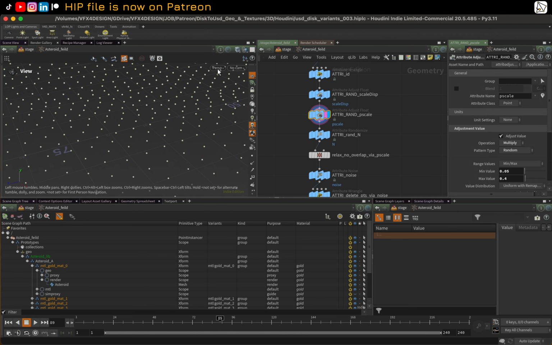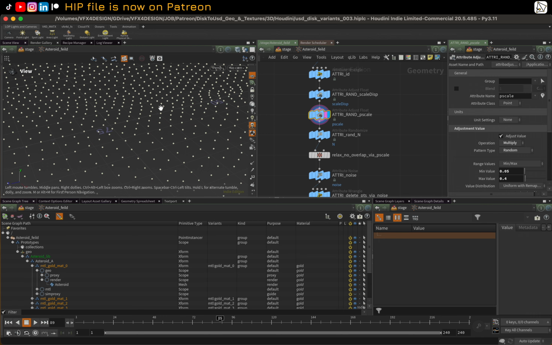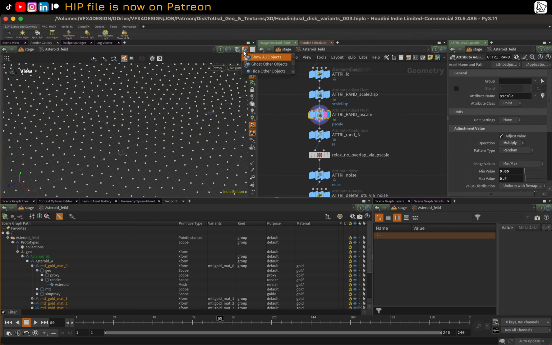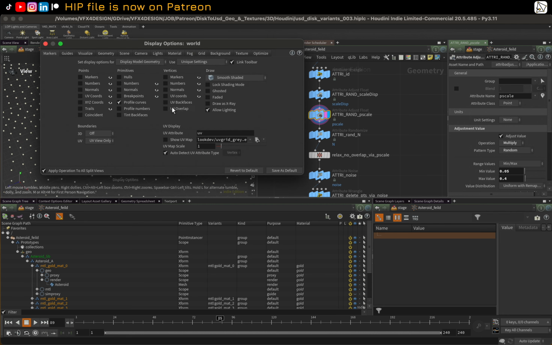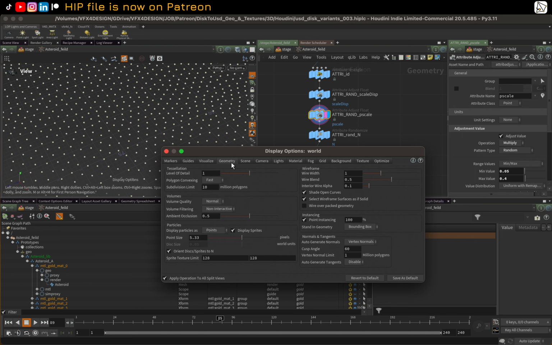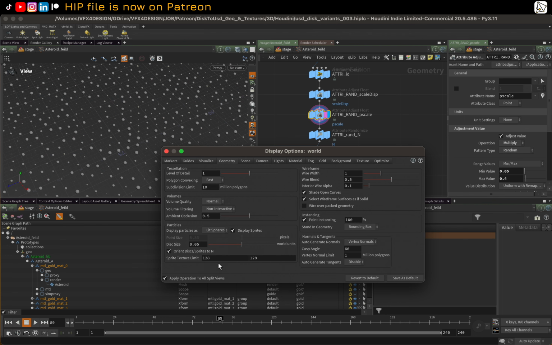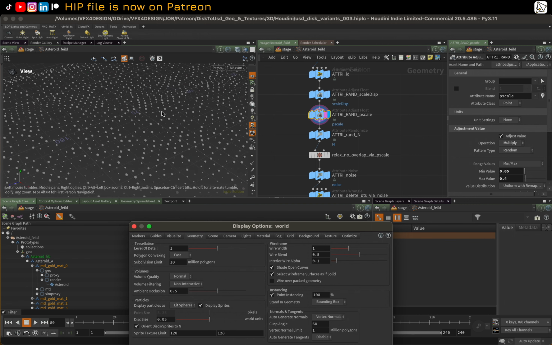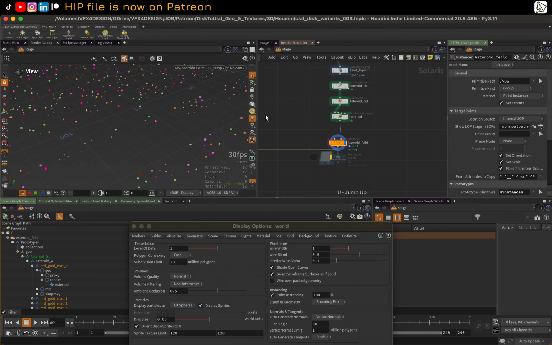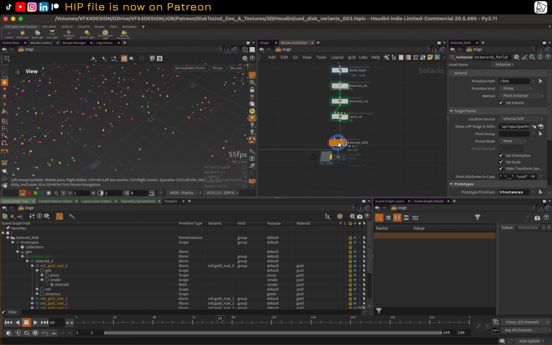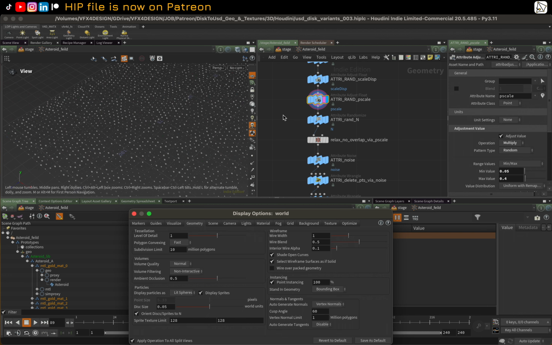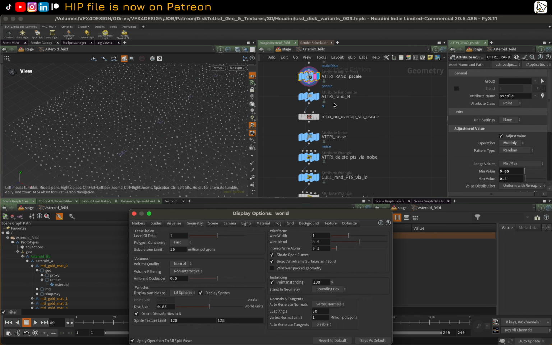And if for some reason, I don't know why, I thought it would show the instances at this point in the viewport, and I'm not sure if I've done something wrong. I am on my Mac, but it's not doing it. I feel like I've seen that happening before. So display particles as points, or I can say lit spheres, so you can see a rough bounding box of what they should look like. If I press U, you should see roughly, hopefully, the same shape. I think we're changing from SOP level to LOP level doing that, and it can be a bit jarring.